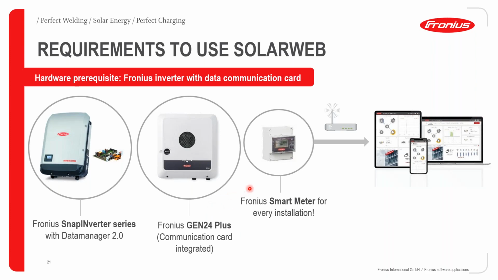In addition, we highly recommend that a Fronius Smart Meter is included in the installation. In most cases, especially in Africa, the smart meter will be required for zero feed-in regulation to make sure that you are not exporting any PV power into the grid. But the addition of the smart meter also gives us more information, especially as far as consumption is concerned, into Solarweb. And that therefore gives us a lot of data that we can analyze and monitor straight from Solarweb.